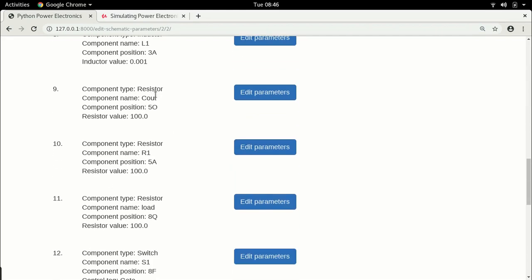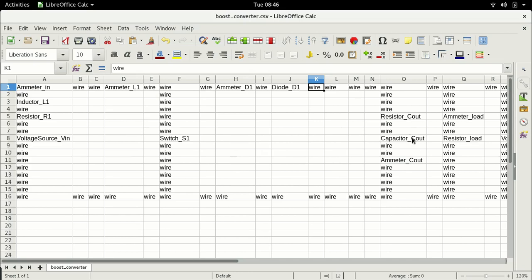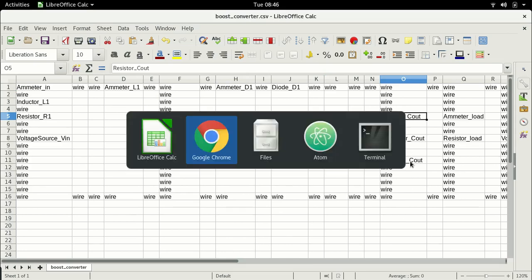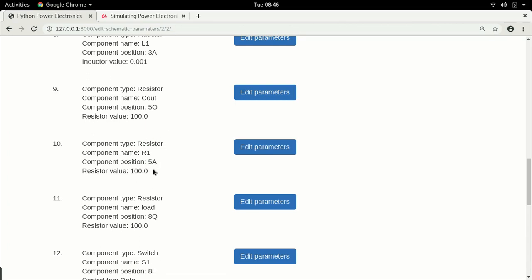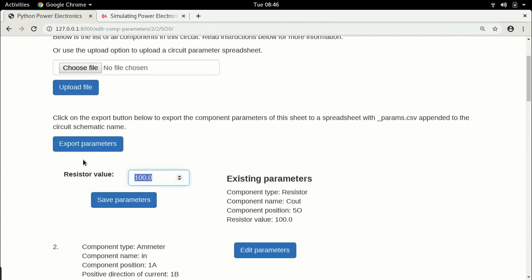Now the resistor of the capacitor, this is a parasitic resistor. As I said, the reason why we have this resistor is because every branch in the simulation must have some resistance. We cannot have a pure capacitor because the ammeter has zero resistance. So this resistor has to be parasitic, and this resistance is too large. We need something which is parasitic. So let's change this to around 0.01.